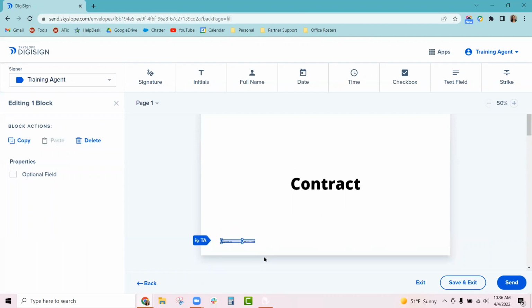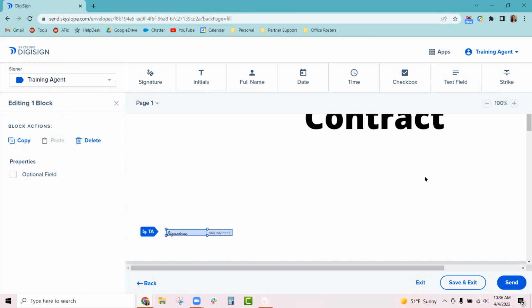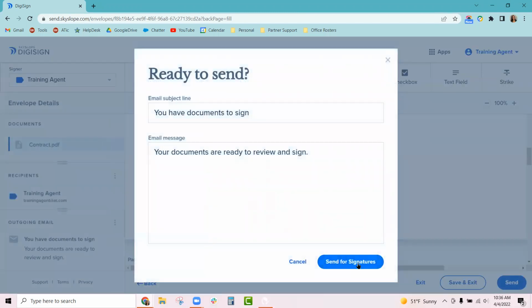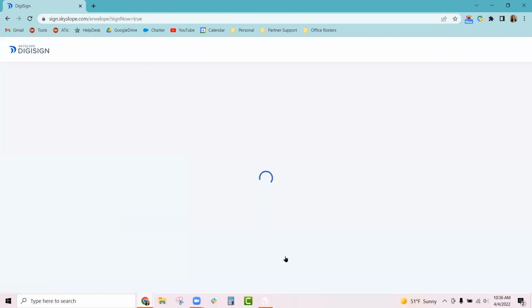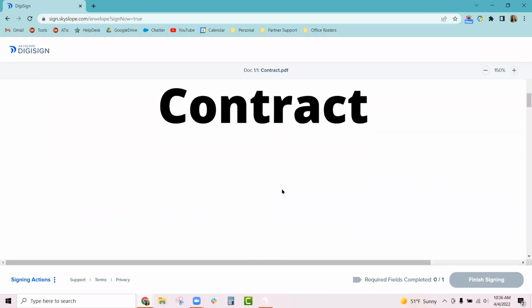This normally wouldn't be this small, but it's because it's a landscape. It's a bad example. But here they could sign right here. I could go through the document with that and then you send them for signatures, just to show you that it will show up in your documents.